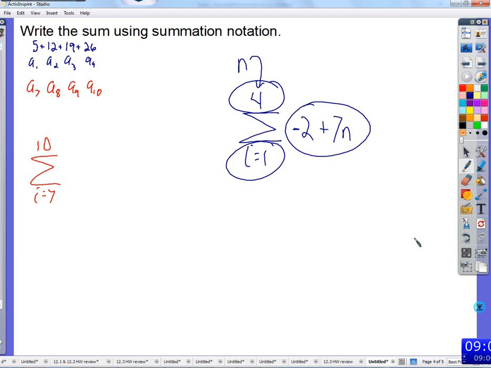Or if you notice that you're adding the same thing every time, what's that kind of a sequence called? Arithmetic. Anyway, I will always say arithmetic. But it's up to you. You gotta make your own decisions. You be you. So it's an arithmetic sequence, or series, because we're adding them together. And so that means we're adding the same thing.